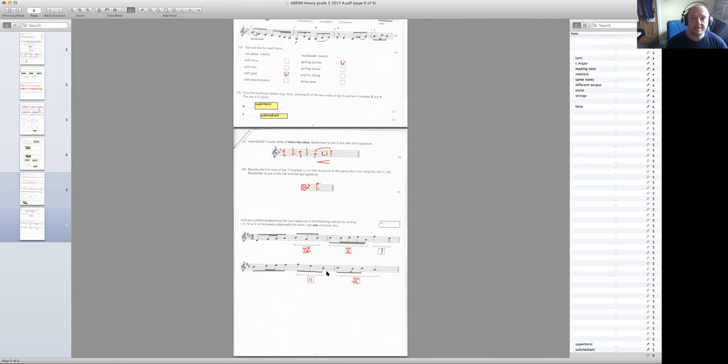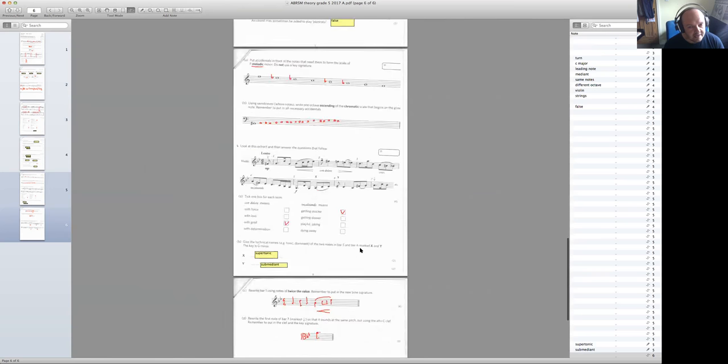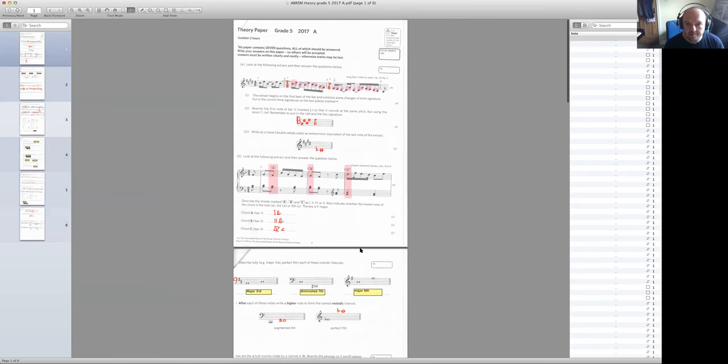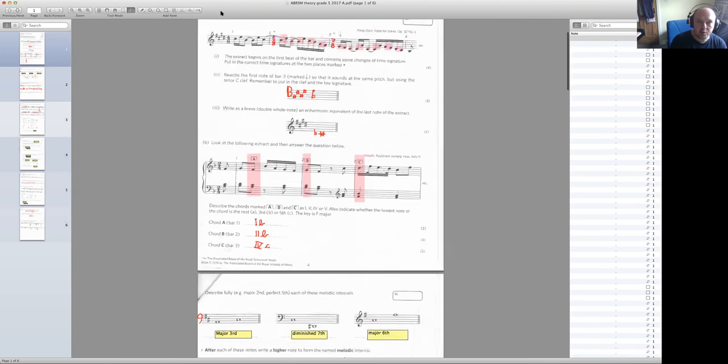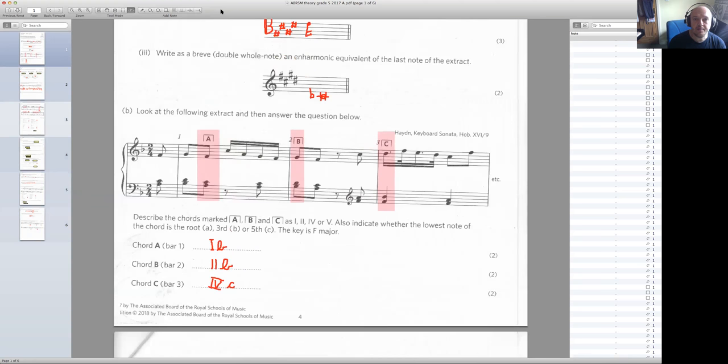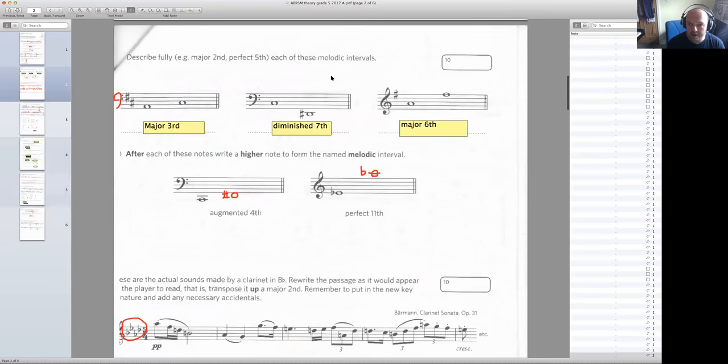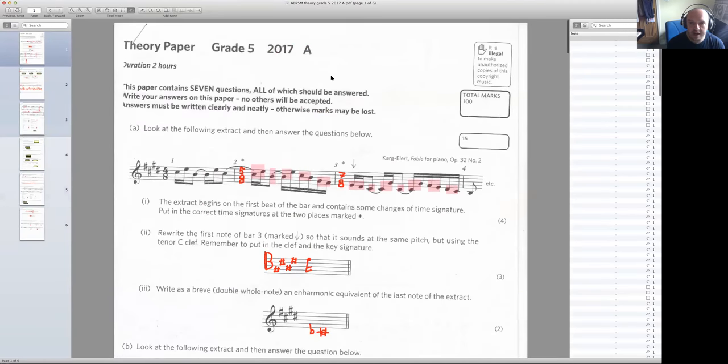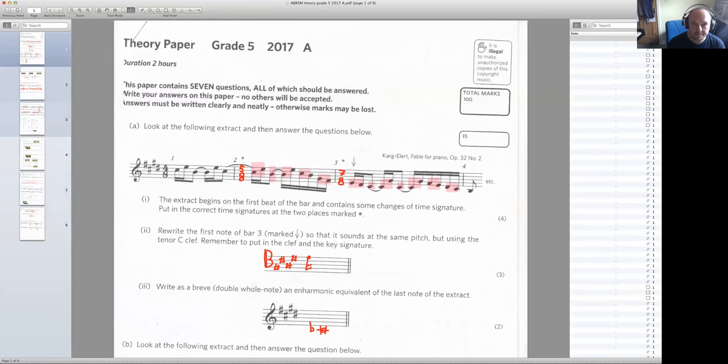Okay, so any questions, drop me a message, drop a comment. Again, this wasn't meant to be too explanatory. It was just me working out a paper and showing what tools I use to teach theory online. To teach theory in piano online, I use this tool, which enables me to share whichever screen I have available. So you've been looking at a PDF app most of the time.